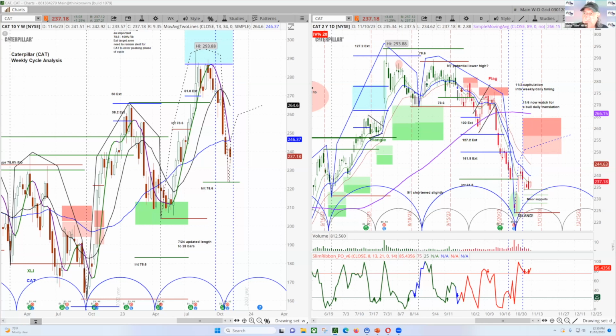So for those of you that happen to be brand new, what we're looking at here are charts. On the left side is a look at the weekly, on the right side is the daily. And we're looking at cycle analysis, which is essentially the heartbeat of the market, the rhythms in the individual symbols. Every symbol has its own rhythm, its own cycle periods, though like symbols often have very similar or the same periods.